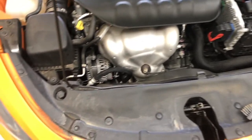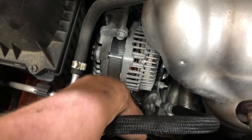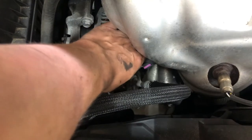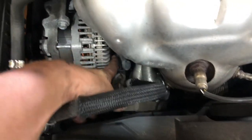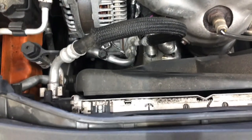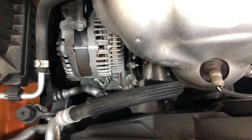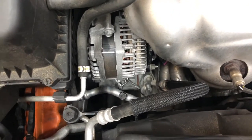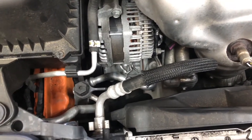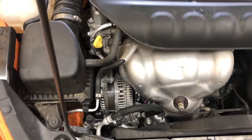Otherwise, we are going to get into taking off the alternator. There's only three bolts. We've got one top bolt, and then there's two on the bottom that you can't see, but they are there. I already took off this plastic cap here. You just need to pinch it to slide that off. We'll have to loosen that. There's likely another clip in there somewhere hidden behind it. I can actually see it a bit. Probably once we break the stud loose and move that out, we'll have the wire harness. But we also have to figure out the tensioner. We're gonna look at the tensioner because we need to get the belt off before the alternator can even come out. So I'll set this up, we'll film, and maybe I'll talk you through it step by step.